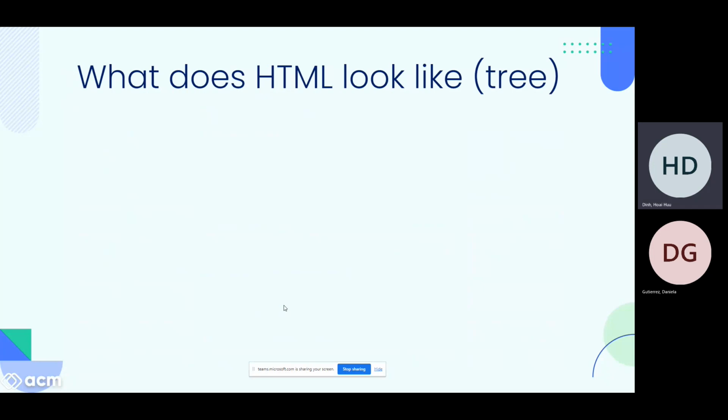All right. Next is, what does an HTML file look like? As we touched on last week, it is like a tree. You have the very root element being HTML, then you have your head. Another child element of HTML would be the body. So it contains both head and body.